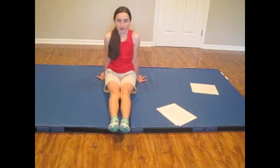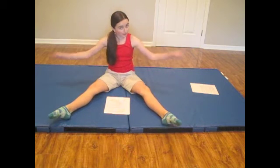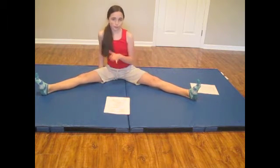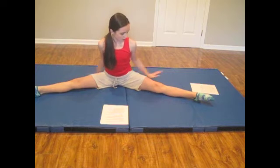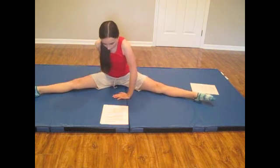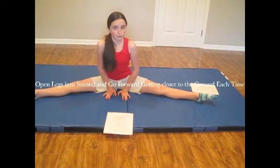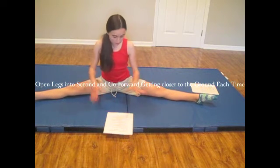Okay, the stretch we're about to do now could be somebody's best stretch or somebody's not so good stretch. And you're going to open your legs into second and make sure your legs are pointed and your knees are up to the ceiling. Don't make them go back to the wall behind you or go forward to the wall or thing in front of you. And when you're moving forward into second, you want to lift your butt up, and then when you go down, point your feet. And once again, making sure that your legs are there. Then keep going. You're going to hold your hands in front of you, then hold that for about 15 seconds. And slightly pushing your pelvis and butt forward.